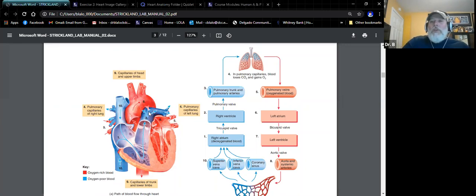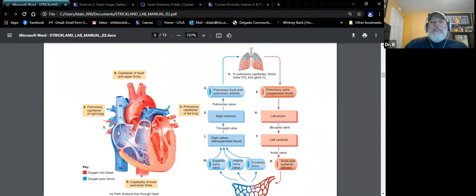So we are going to start our journey for circulation right here at this chamber, all right? This chamber is the right atrium, and the right atrium is getting blood back from the body. And it's going to get blood back from the body from three different places. It's going to get the blood back from the head and neck and the upper extremity, and that's going to be in this vessel here. We're going to identify these later. It's going to get blood back from below the heart through this vessel right here, and it's going to get blood back through this opening right there, and that's going to be blood coming back from the surface of the heart. So those three places are all bringing deoxygenated blood to the right atrium.